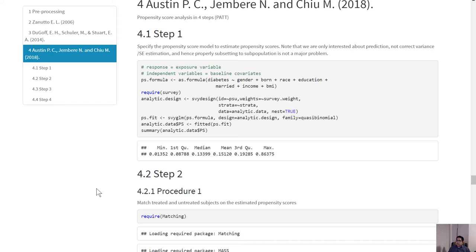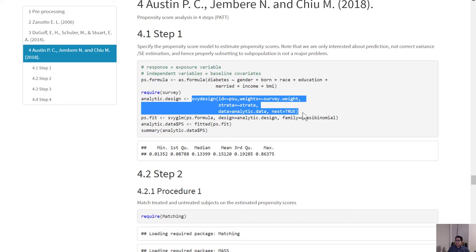Alright, so that brings us to the last suggestion that we got from Austin and colleagues in 2018. In this suggestion, what he proposed is that when we are estimating the propensity scores, we are supposed to use the entire design to estimate the propensity score.